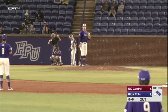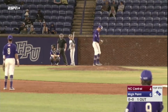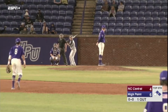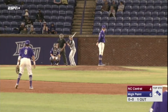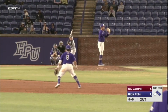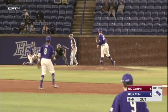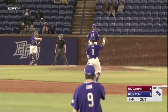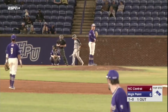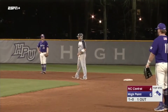As the Eagles dig in from the right side of the plate, it is Trey Maslin, the second baseman. He'll stand in. Bramall is off of first, and Bailey off second. Working from the third base side of the rubber. From the stretch, first pitch from Little is down in the dirt away, and the count 1-0. Maslin is standing in with an average of .320 on the season.